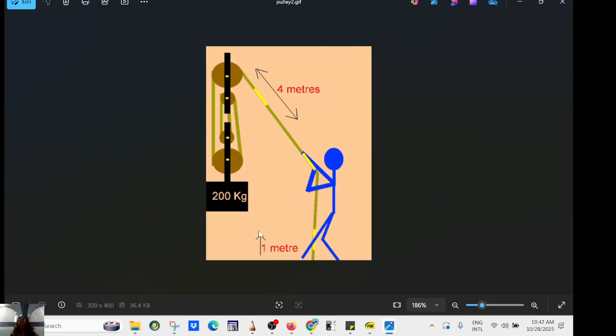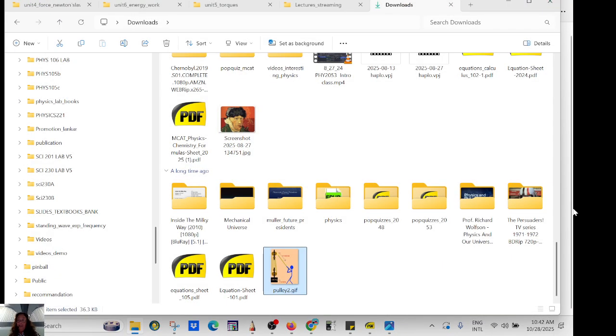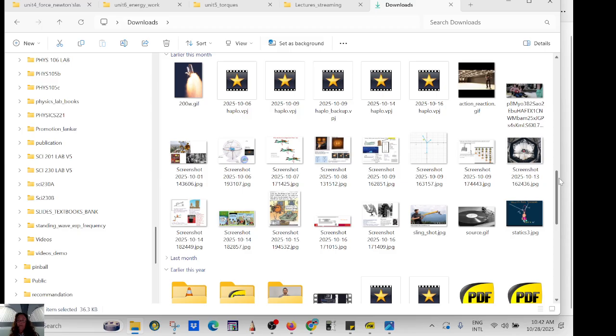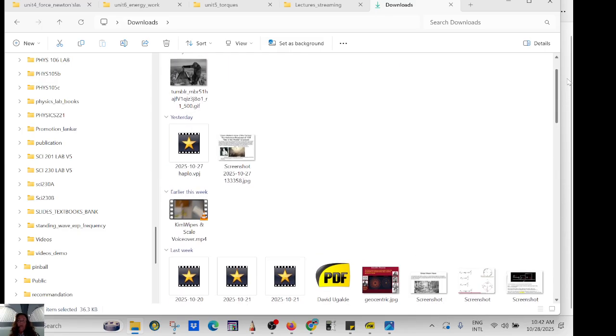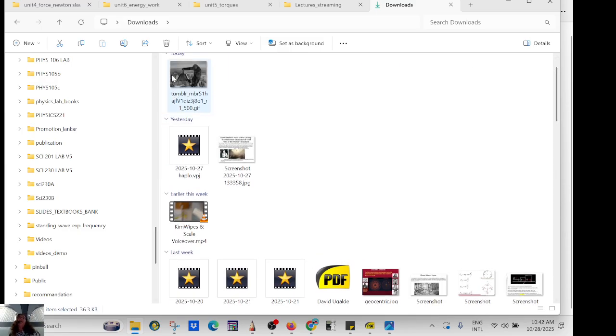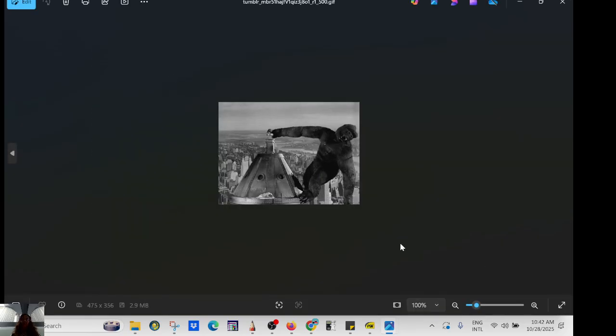So it's a trade-off. Either it's a force multiplier or it's a distance multiplier. So when you are biking, it's the same thing. Either you multiply the force going up or you multiply the speed, you increase the speed. So there is no free lunch. That's the idea, right? No free lunch.